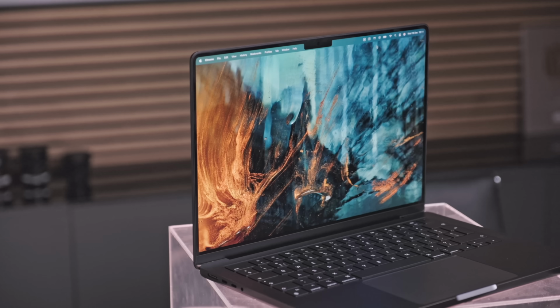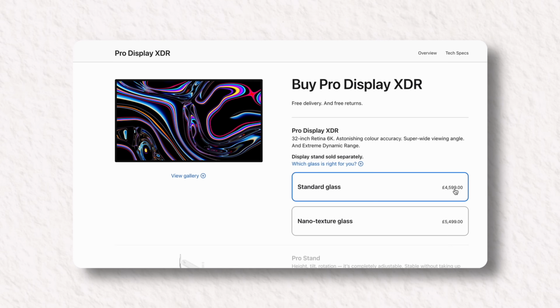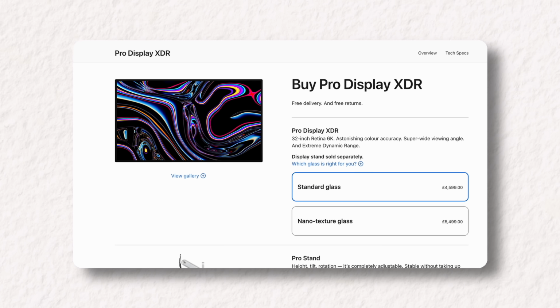And this is noticeable. Given that that nano texture screen option is only $150 or £150 over here, it's a no-brainer in my opinion. I think it's a much more realistic option as well than that $1,000 bump we used to get asked for the nano texture on the Apple XDR screen. But who's paying for those now anyway when there's the new Studio Display?